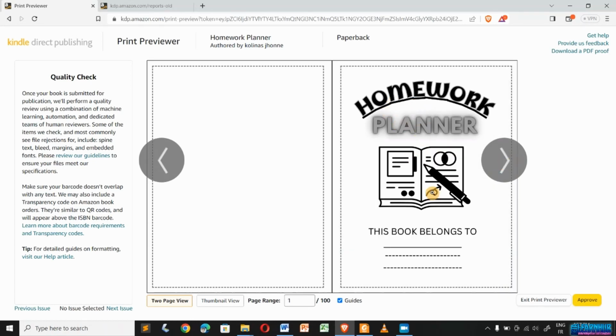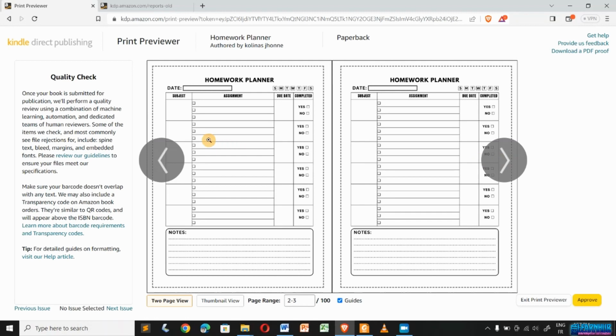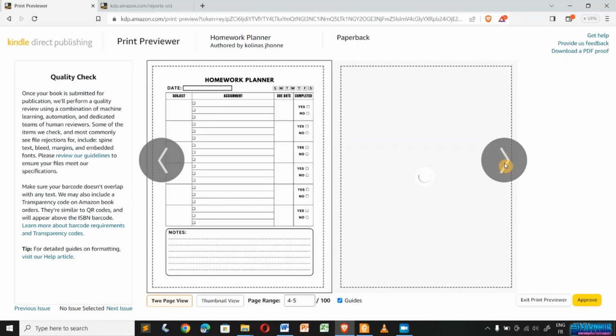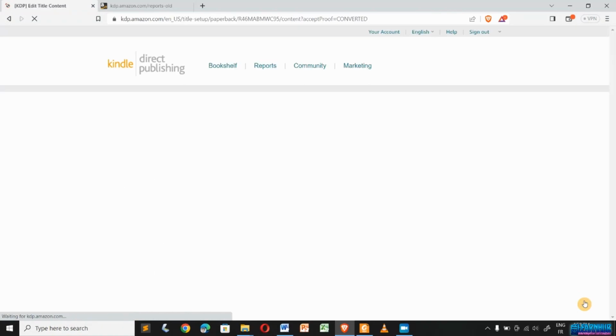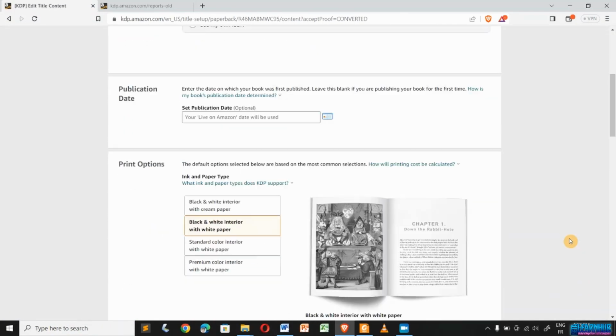Here is our first page, and these are our pages. So everything is inside the margin here, so everything is okay. So verify it looks good, and now you can approve. When you click approve here, it will take us to choose prices.